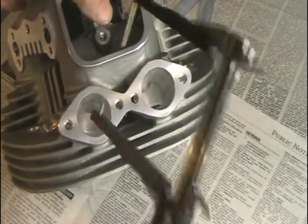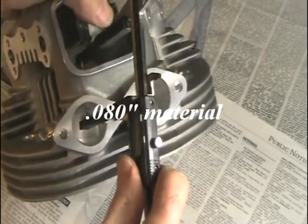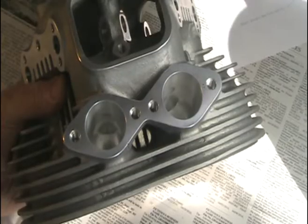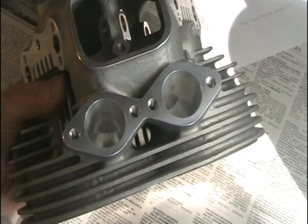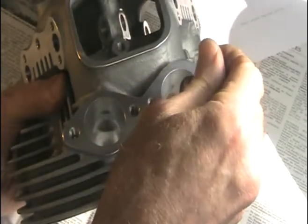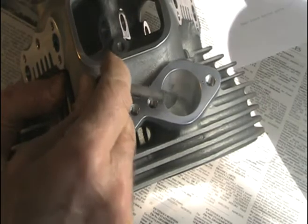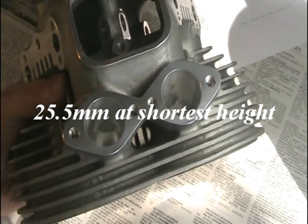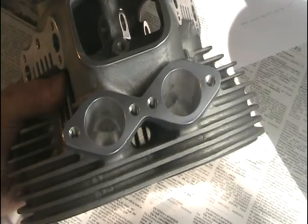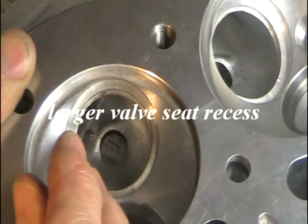I've made a special extension on my caliper so I can get inside there and measure it. To increase the flow for higher RPM on this full auto head, we're going to go a little wider just around the guides — about two millimeters for this motor. If it was larger displacement or a hotter short stroke we might want to go wider than that. We're not going to increase the vertical distance inside the port because it's good just where it's at. Since I'm putting in larger re-angled valves, the port is a little bit off and I'll have to cut away some material to match the new circumference.